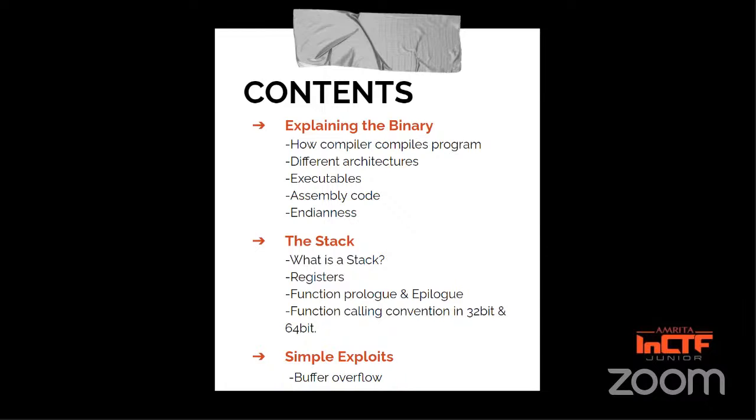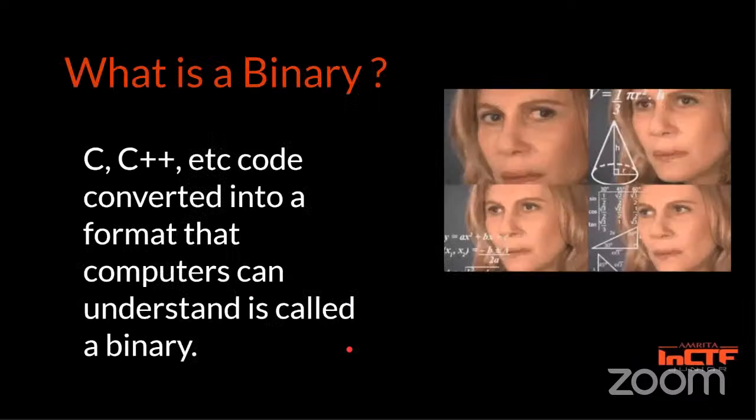Okay. So, yeah. What is a binary? A C code, a CPP code, a Java code, any language's code, which is converted into a format that only the computers can understand, is called a binary. So programming starts with having a clever idea and writing code in a programming language of your choice. For example, C, or like my favorite, Java.